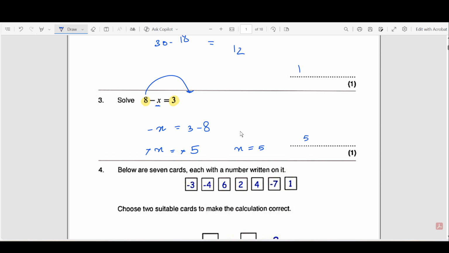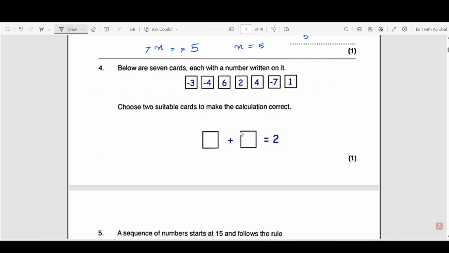Or there is one more way to do these types of questions. We need to check what is associated here with x. We have 8, which is positive 8, right? So we need to do the opposite of that. The opposite of positive 8 is negative 8. So we just write the question and on both sides we do negative 8. So this will cancel out. Negative 8 and positive 8 gives you 0. We have x, and this side 8 minus 3 is negative 5. And that's how these two negative signs cancel out. x is equal to 5.